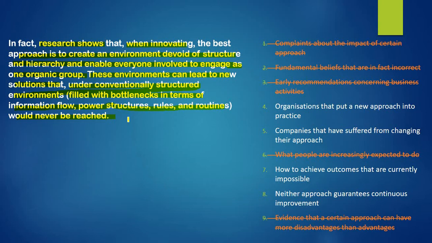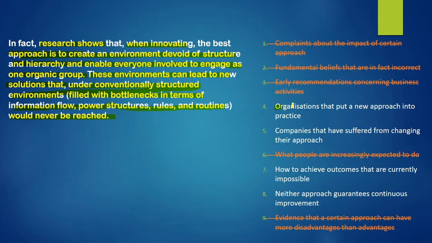So this paragraph talks about an environment that can lead to solutions which, under conventionally structured environments, meaning the environment that exists at the moment, would never be reached. So this means that something new can happen if we change the system, and it shows a way of doing that. An approach to create that environment is to enable everyone involved to engage as one organic group.